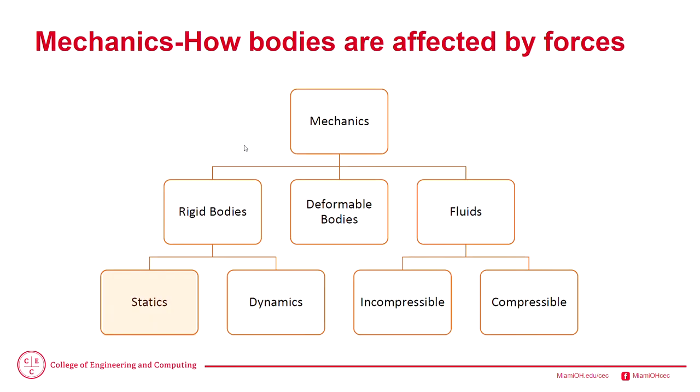And that's about it. Okay, so for this course, we're talking about mechanics. Mechanics is a part of physics and engineering which really focuses on how bodies are affected by forces. Mechanics can be split into rigid body mechanics, deformable mechanics, and fluid mechanics. Statics is a branch of rigid body mechanics. It is typically the first course that is taught in mechanics for mechanical engineers.